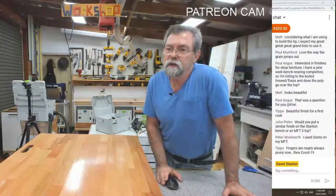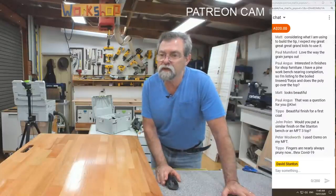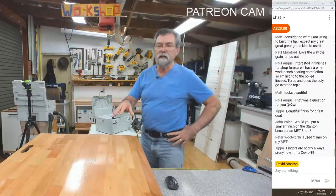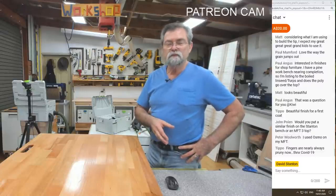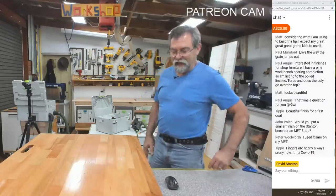All right, let me have a quick look. Considering what I'm using to build the top, I love the way the grain jumps out. It sure does. In finishes for shop furniture, I have a pine workbench near completion, so I'm listening to the boiled linseed and turps, and does the poly go over the top? This is basically, most of this is linseed oil with their secret spices, I guess, like KFC.